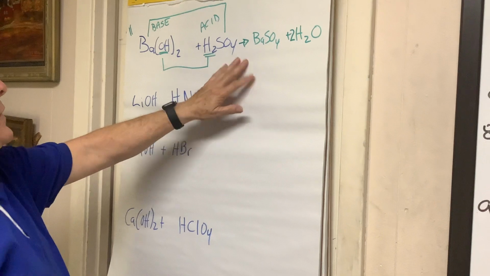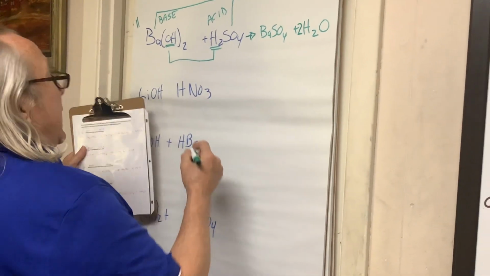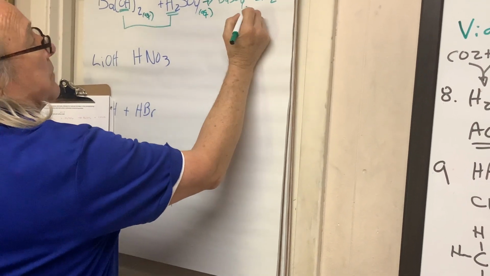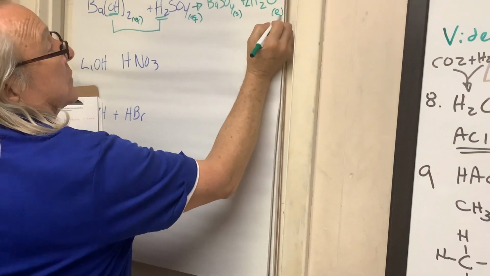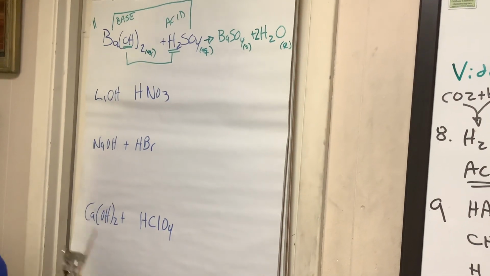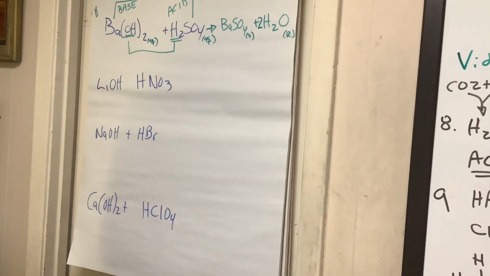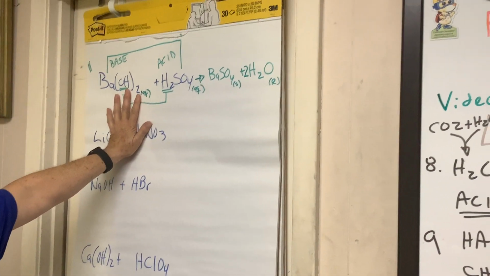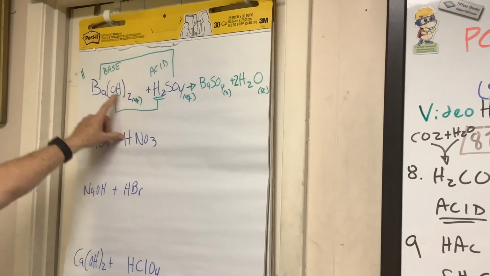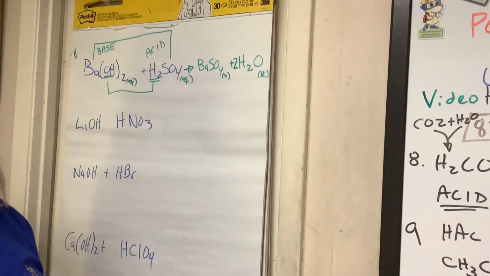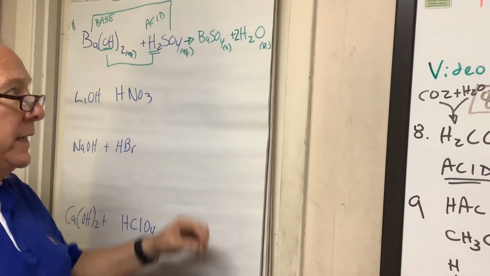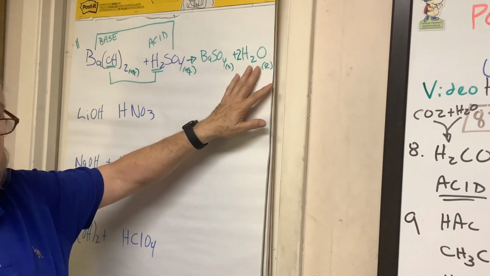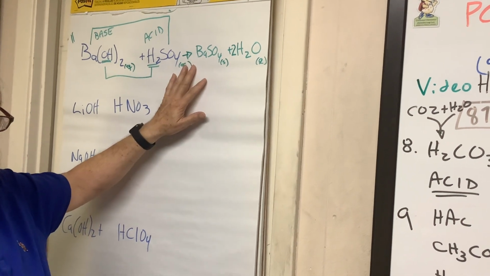So, this is your reaction. If you want to put your state functions in there, you can, but you don't have to. It just said balance it, okay? And that's a liquid. But this is what happens when you mix an acid and a base. What do you form in a neutralization reaction? This is kind of a double displacement reaction as well, but because it involves an acid and a base, we call it a neutralization reaction, because you start with something very basic, something very acidic, and they neutralize each other, and you end up with a more neutral pH. But when you do a neutralization reaction, you have two products, a salt and water. You form a salt and you form water.